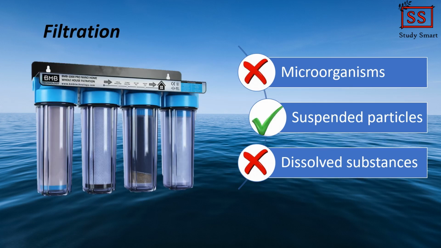The second purification method is filtration. Filtration involves passing water through a medium that traps impurities. Common filtration media include activated carbon, ceramic filter and sand filter, and these can remove suspended particles from the liquid. However, filtration is not suitable if your goal is to remove microorganisms and dissolved substances from water.